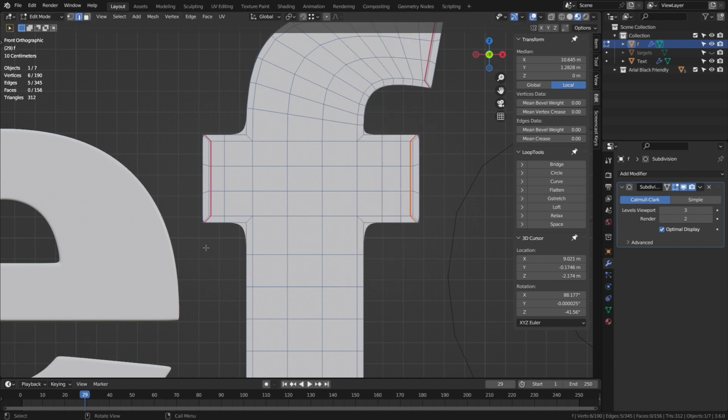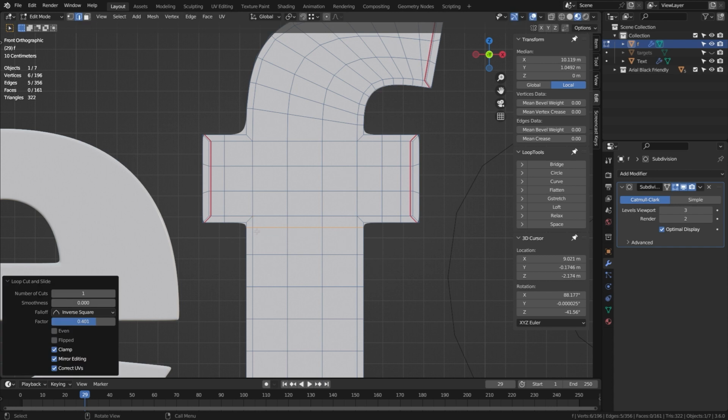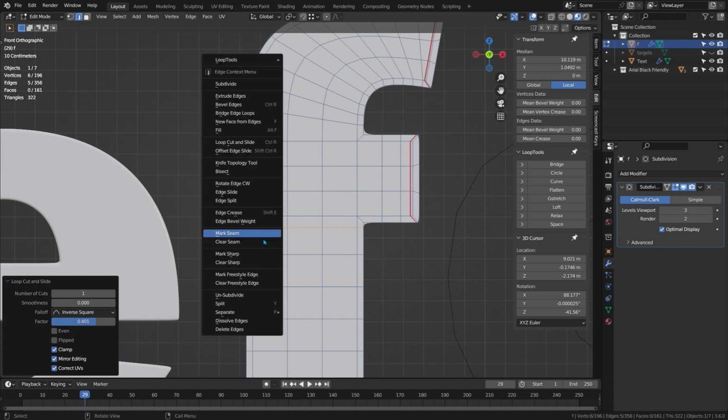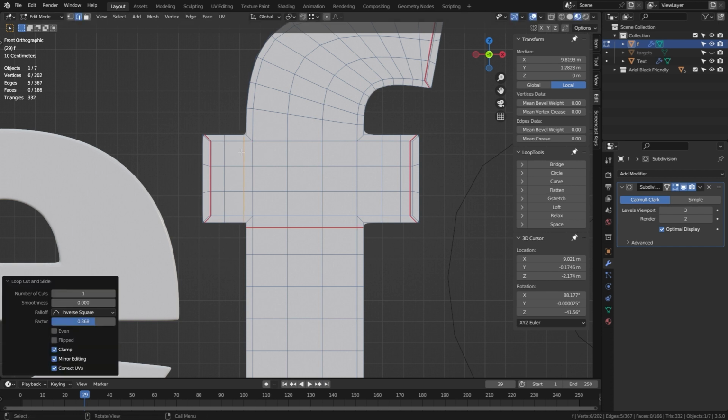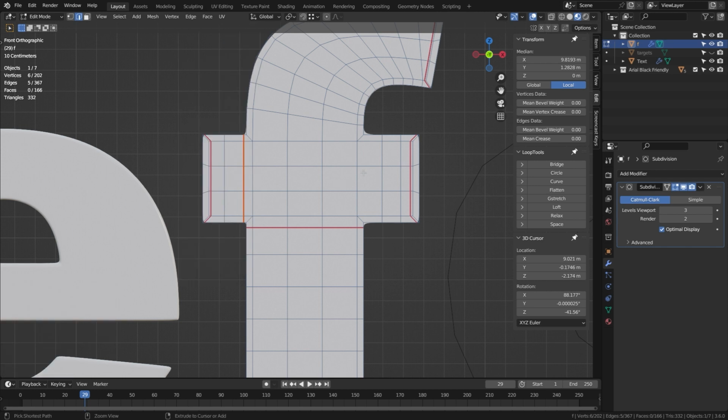Now I think these internal corners need to be tightened up. So Ctrl R, left click, E and F, but you might notice that I'm aligning them to the straight edges over here rather than the edges beside the internal corner. And that just helps with the density of the geometry in these areas. So I've got that one, I'm going to do the same here, and then the same here.